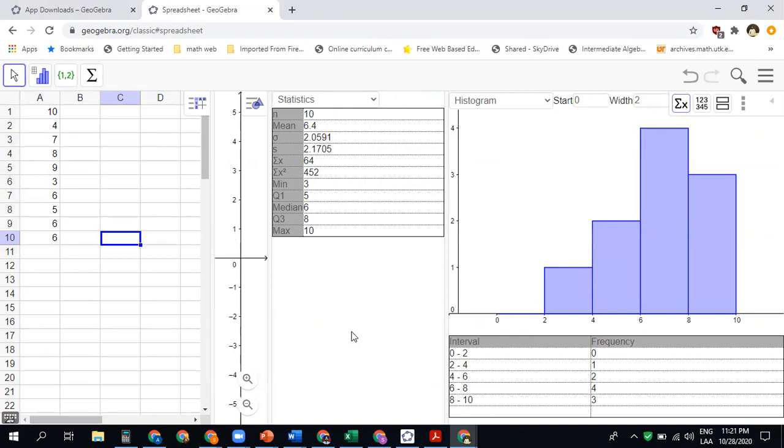So I hope it's very easy. You just need to enter your data here. And if it is without class, don't worry. If it is with class, then I told you, start with the lowest and end with the highest value. After this, let's say we don't want to do this statistics with this. Let me delete this and we'll enter something else.